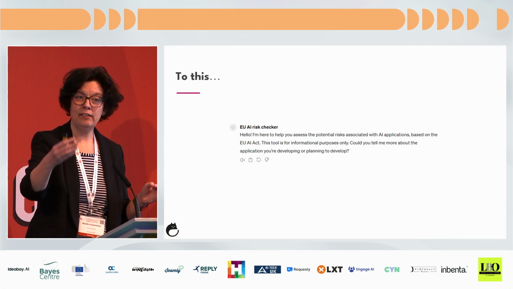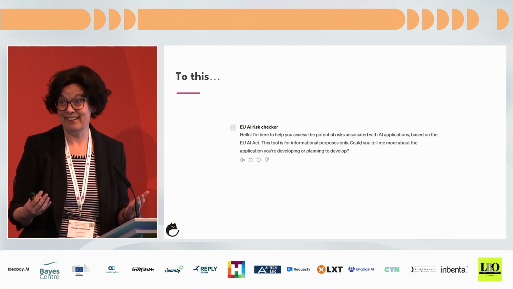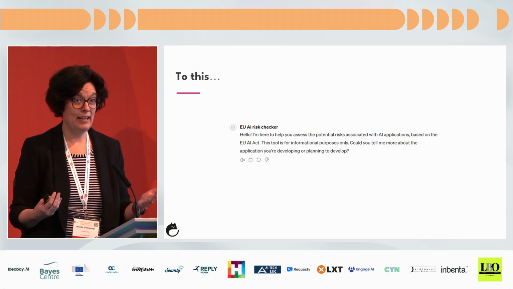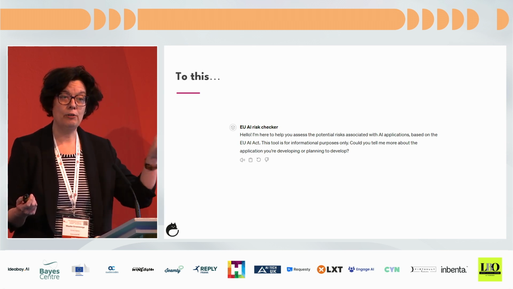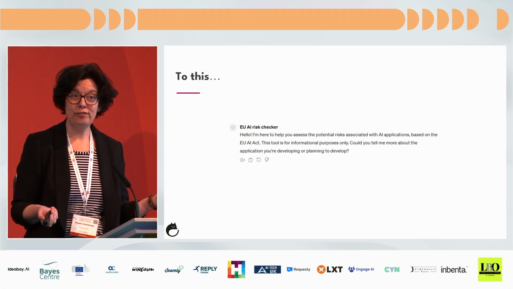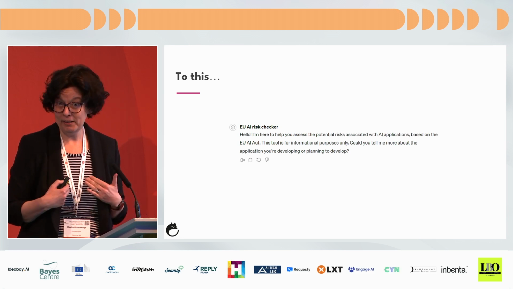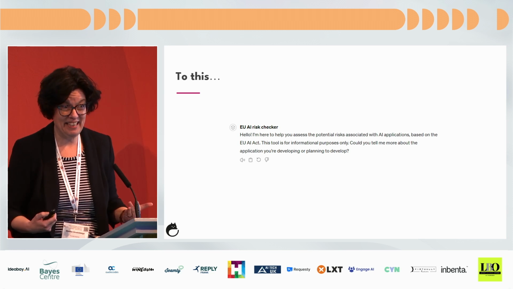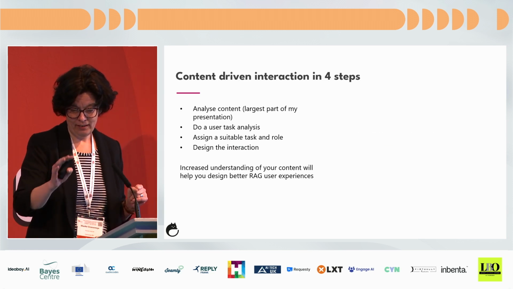And this prompt is actually the start of an interactive walkthrough of some of the content that's there in the EU AI Act, namely Annex 3, Article 5. Annex 3 is how to assess for high risk. Article 5 is about prohibited applications of AI. How do I know that? I read the content. And that's what I would love to start with.